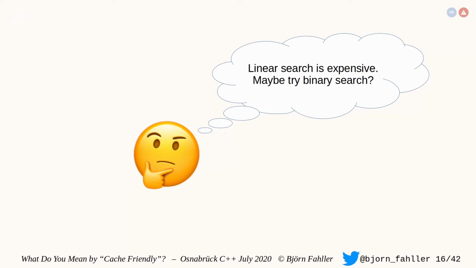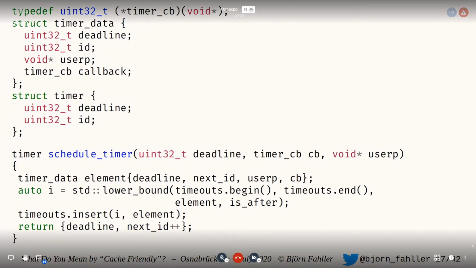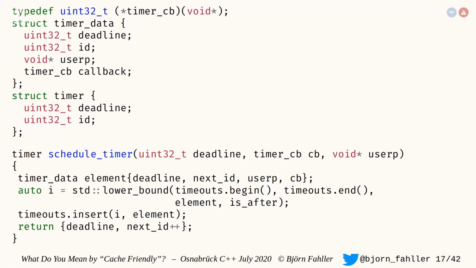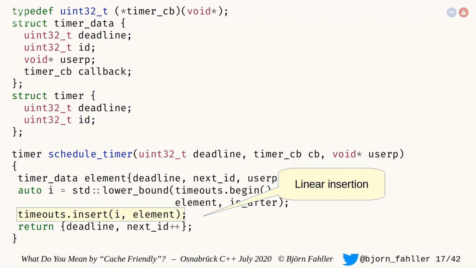Yeah. So, we saw in this analysis that even though it's a lot faster than the linked list, it's still expensive to do a linear search. So maybe we should do a binary search. It's worth trying. We actually have exactly the same data structure. There's no difference in that at all. But what we can do is realize that this vector is now already sorted in timeout order. So we can use lower bound, which does a binary search for the insertion point, and then add our new element in there. This is linear for sure, but maybe we'll gain something.